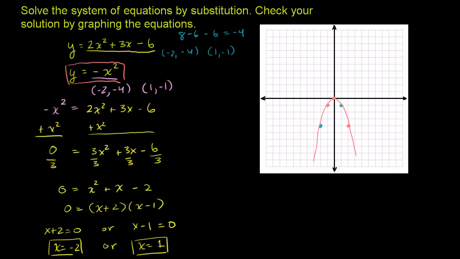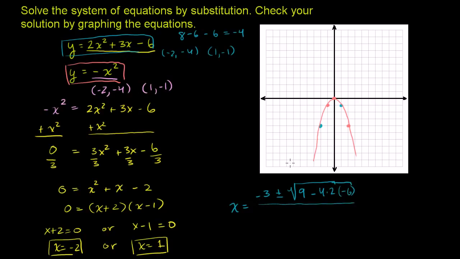And I want to show you a quick way of where the vertex formula comes from when you apply the quadratic formula. So if you take this and you wanted to find its zeros, you would say x is equal to negative b, which is negative 3, plus or minus the square root of b squared, which is 9, minus 4ac, minus 4 times 2 times negative 6, all of that over 2 times a, all of that over 2 times 2. Now, we can evaluate this and figure out the zeros of this.